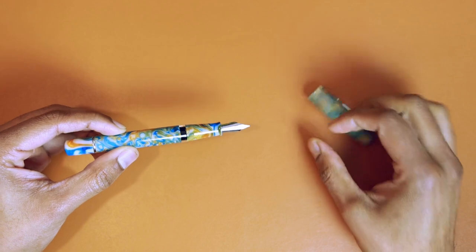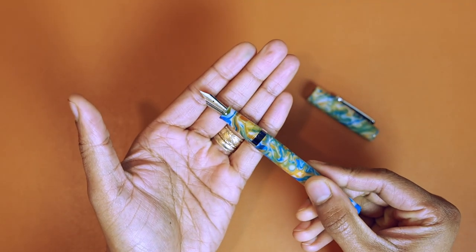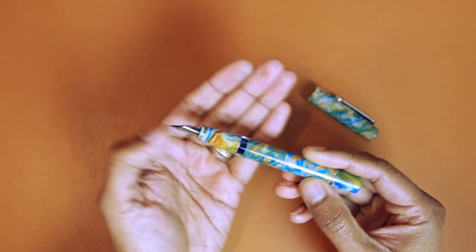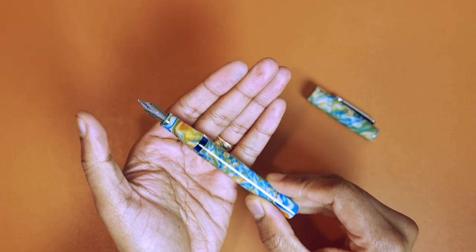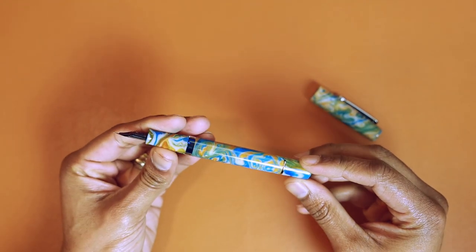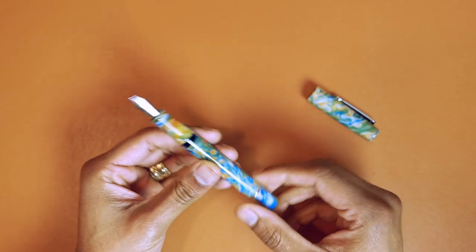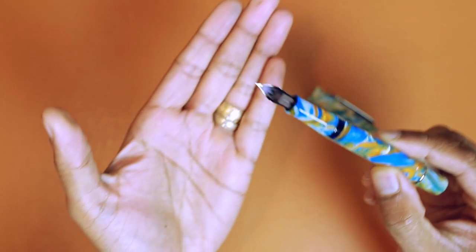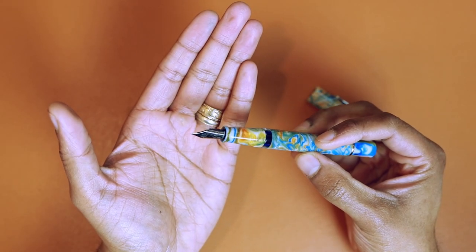Twist cap off. Beautiful detailing. This is a really nice marbling in this pen, which I quite enjoy. White, blue, yellow. It's got a viewing window here for your ink. Similar to the Twisbys, it's a piston filler. And a standard stainless steel nib.